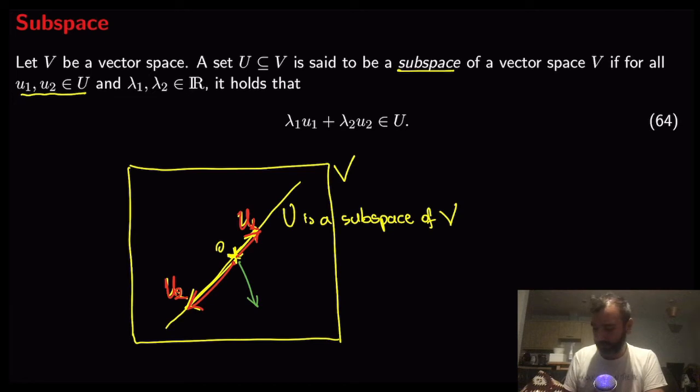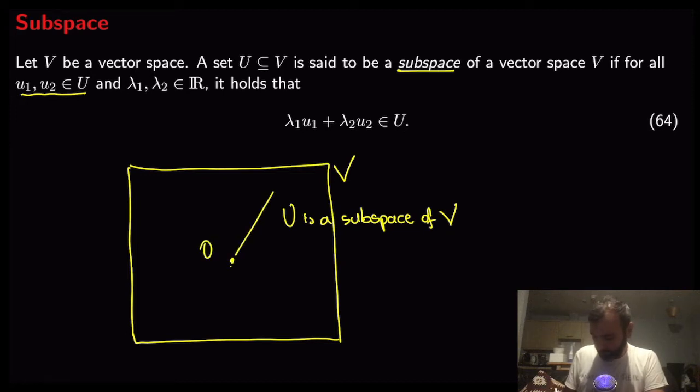You will not get something like this. Also, if you multiply U, this is not a very good sketch, I'll do it again, sorry, just give me a second. So this is 0, this is my subspace. If I take a vector, let's call it now V, and V is inside my set U, and then I take 3 times V, 3 times V is again inside the set U. So this is a subspace.